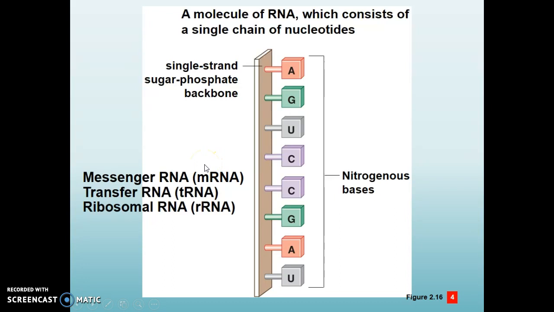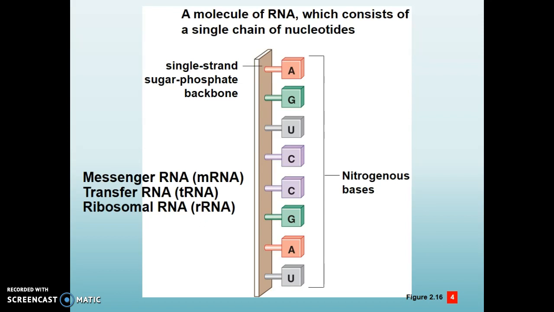DNA is stuck in the nucleus like reference books at the library. You can only make copies. And you know how the librarians are. You can't make copies of the whole book. You can only make partial copies. So DNA is stuck in the nucleus, and we make partial copies called RNA.